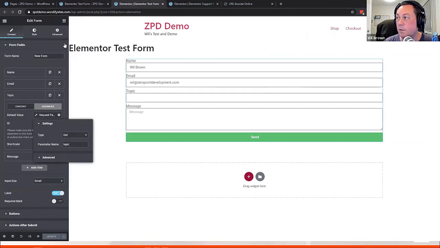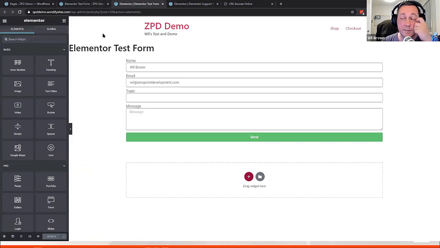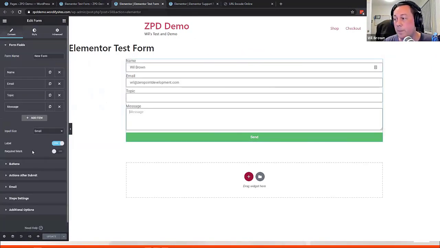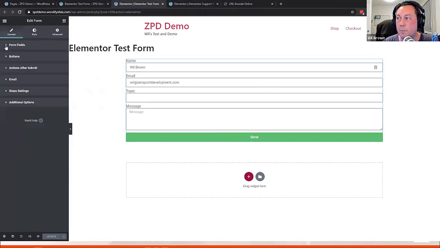Okay. So let's do the very last step. Last step is once the form has been submitted, then you want to create a nice thank you page for someone. And what you do here is you go into your test form and let's see, after submit. So down here, we've got form fields, buttons, and then actions after submit. So click on that one. I've probably got this set up. No, I don't actually. Okay.